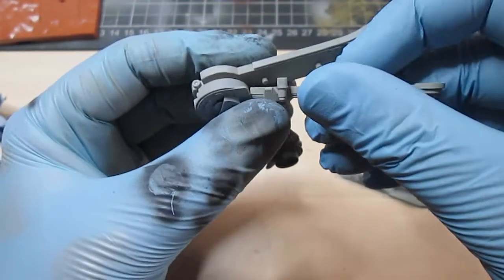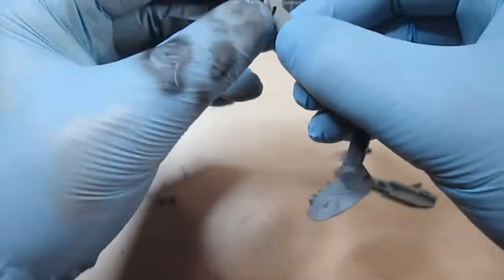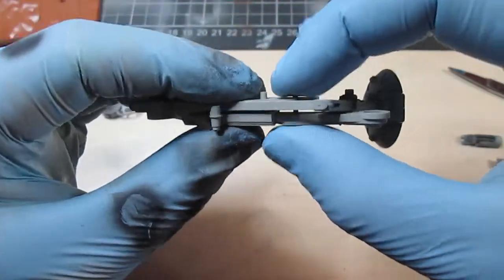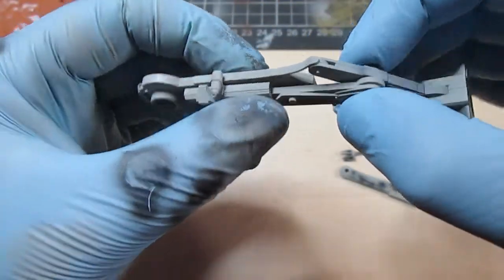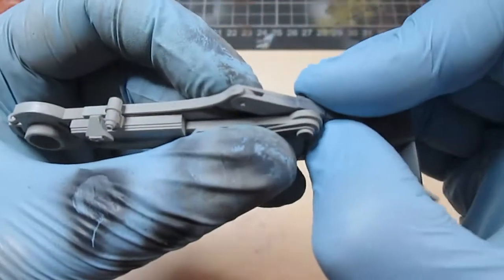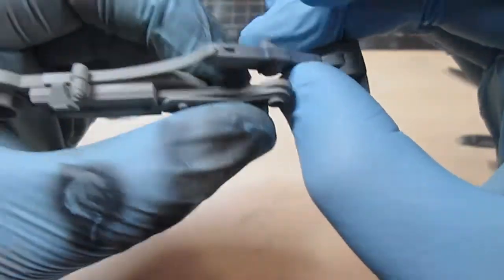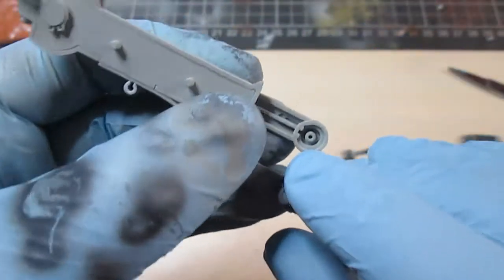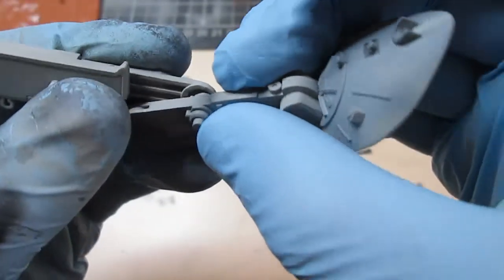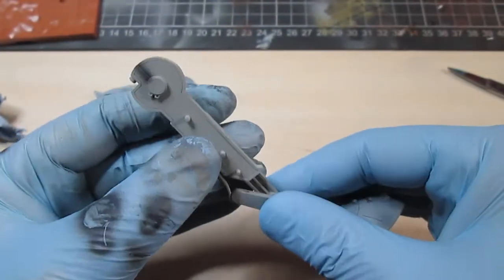Fiddle, fiddle, fiddle. It's actually a lot less complicated than I'm making it to be here. Oh dear, yeah, there's a little posing tab there as well to be aware of. So it's not quite as articulated as the Gundam kits appear to be.